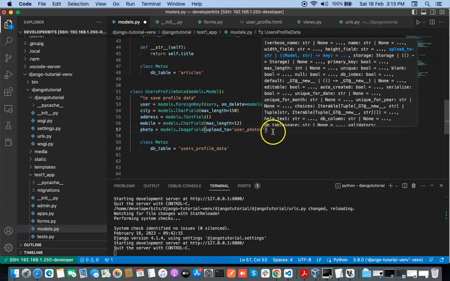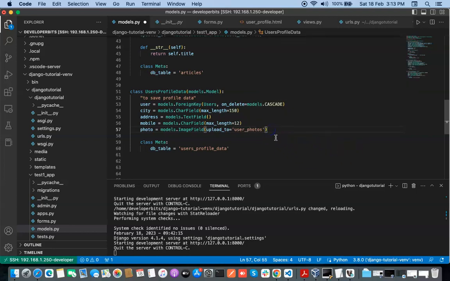So we shall use ImageField here, so only images will get uploaded, only photos will get uploaded. Just save the file.